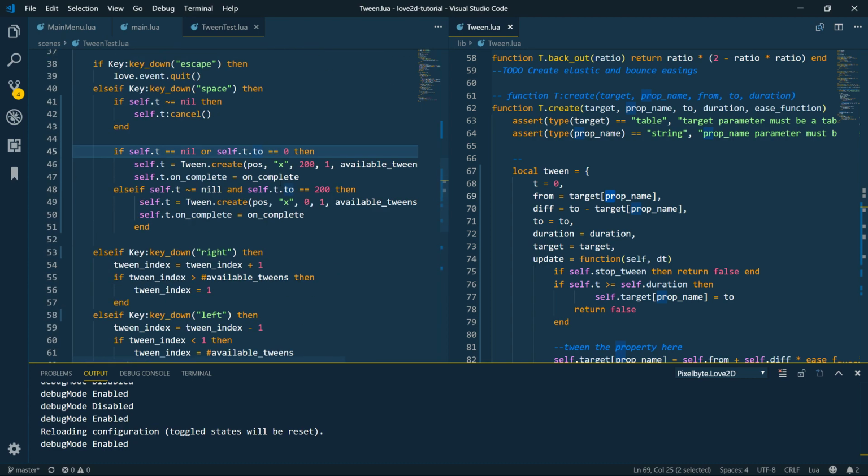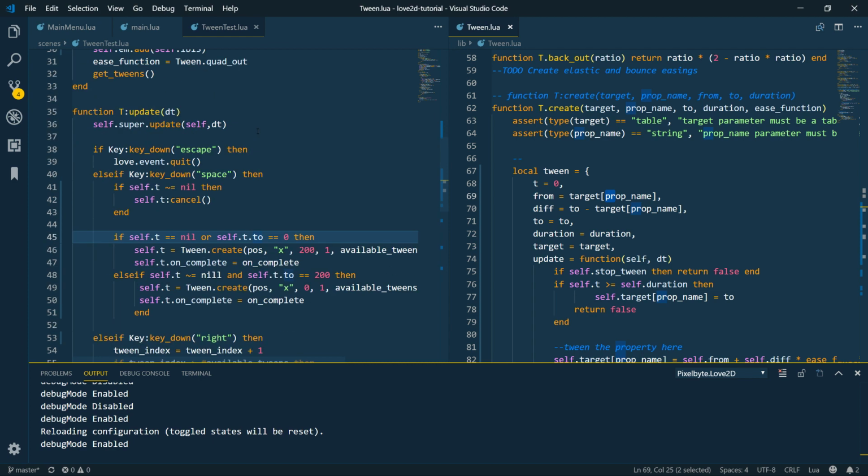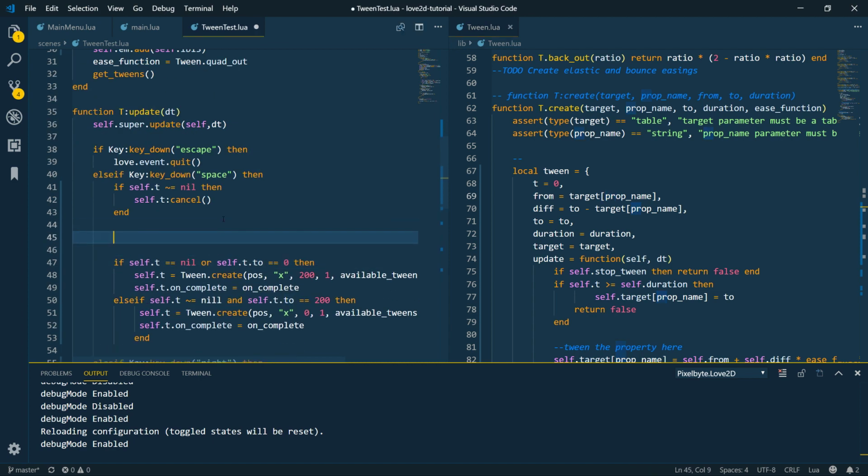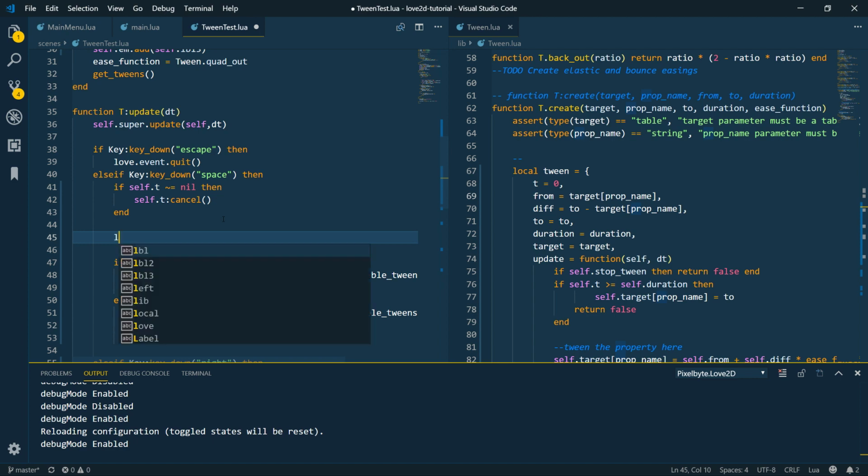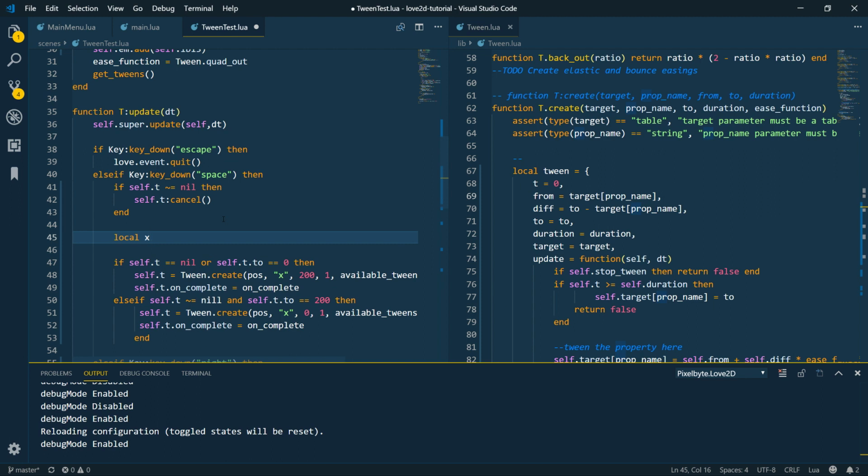In addition, let's do this. Let's say local. Let's start the tween in the middle, so the thing tweens back and forth from just left of the middle, just like in the center.